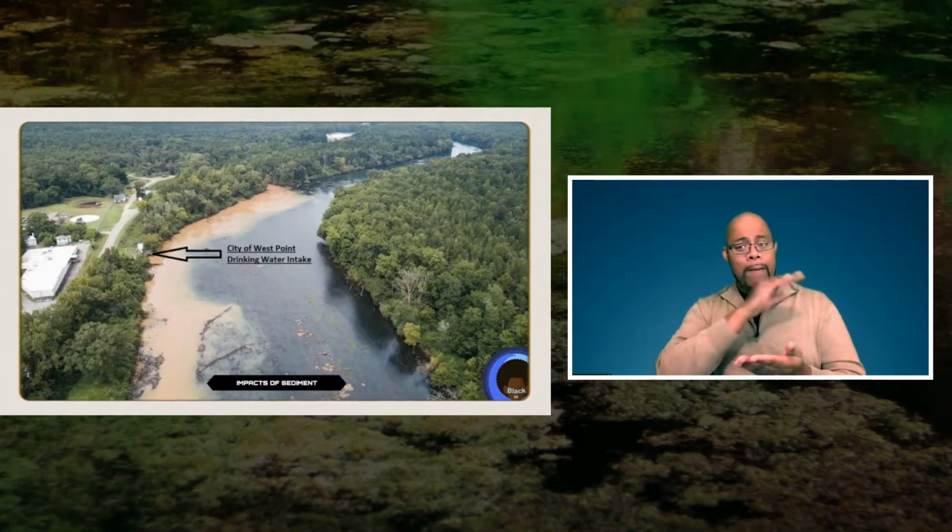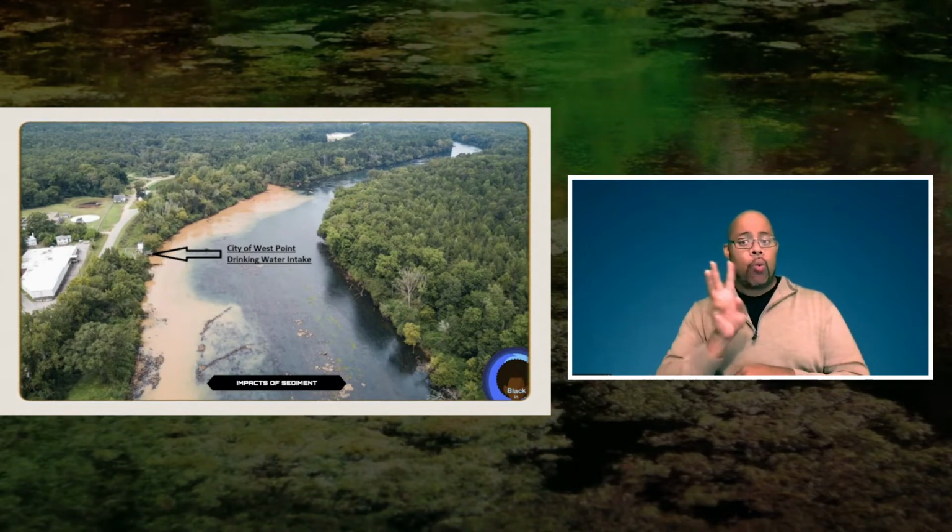Also, many other contaminants, such as metals, can easily bind to sediment, and this contaminated sediment can enter the water and reduce the habitat quality. And all of these factors influence the quality and quantity of available drinking water for us humans. So where does all this sediment come from?